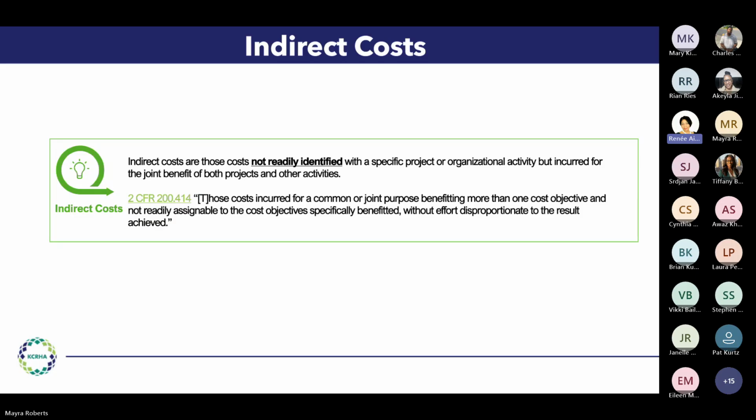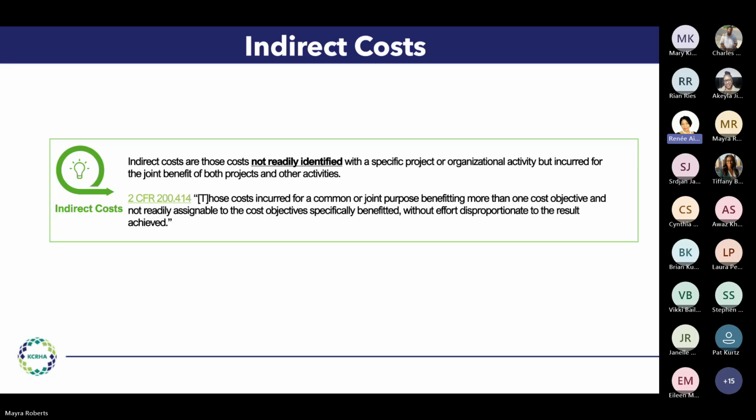I am an agency providing homelessness services, and I have different types of homelessness services I provide, some of which may be funded by KCRHA, some of which may be funded in other ways, right? And I have overhead or business costs that are associated with those. I can charge those indirectly, and it is based on a percentage of my direct costs. And again, the same consistency rule applies.